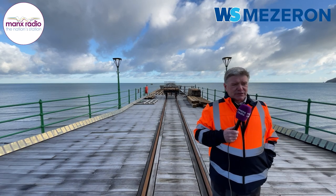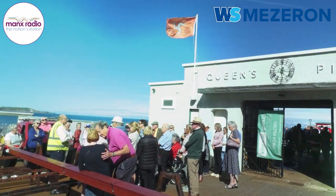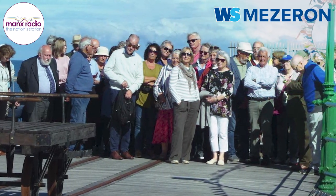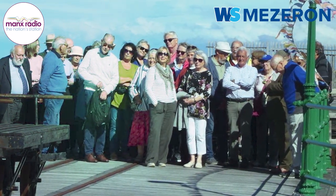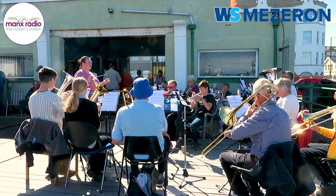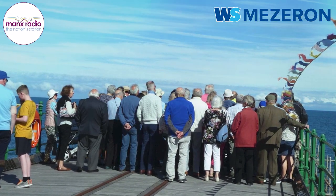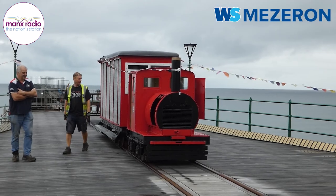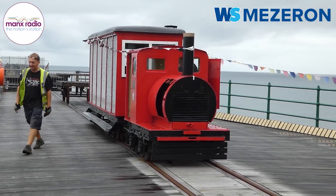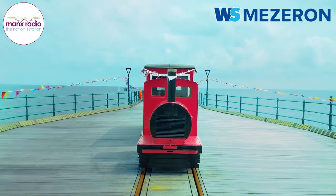The long-term objective is for the pier to be accessible to the public all year round and all day as they see fit — for fishing activities, social events, weddings, and a whole host of opportunities. We intend to have a landing section on the end of the pier for visiting yachts, small cruisers, and explorer-type vessels with limited draft. The whole railway will be reinstated so we can have the use of the entire 2,000 feet for little railway excursions, and possibly a café at the end during summer months.